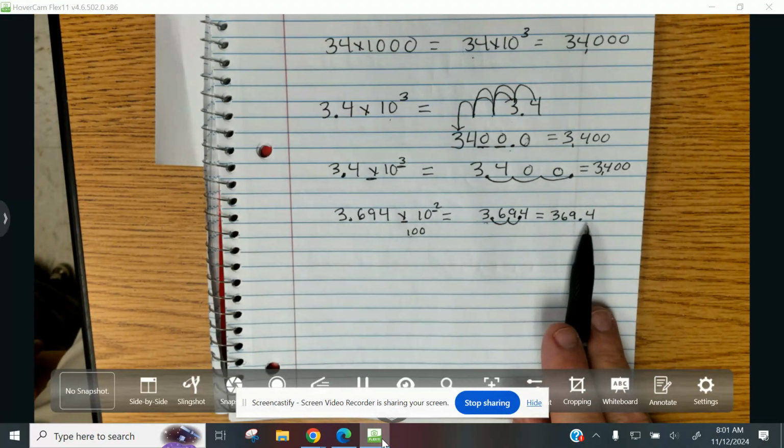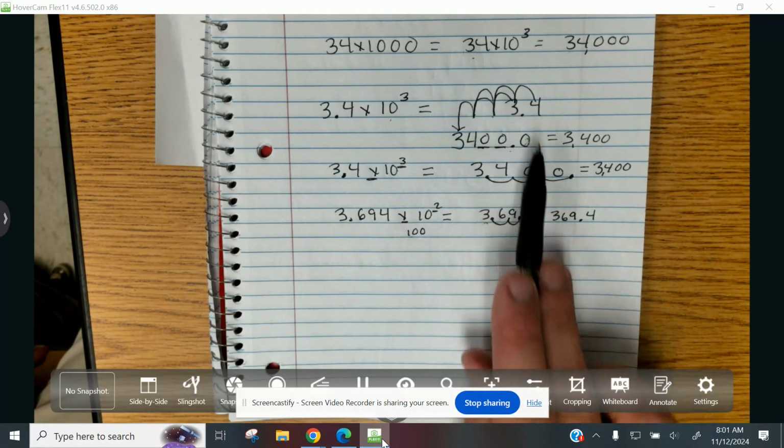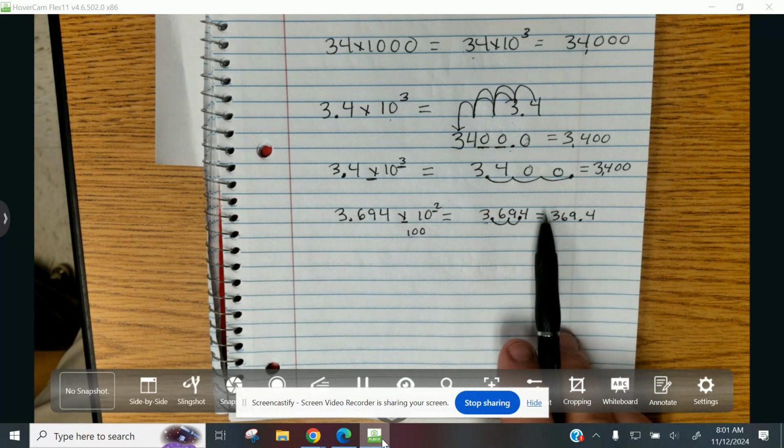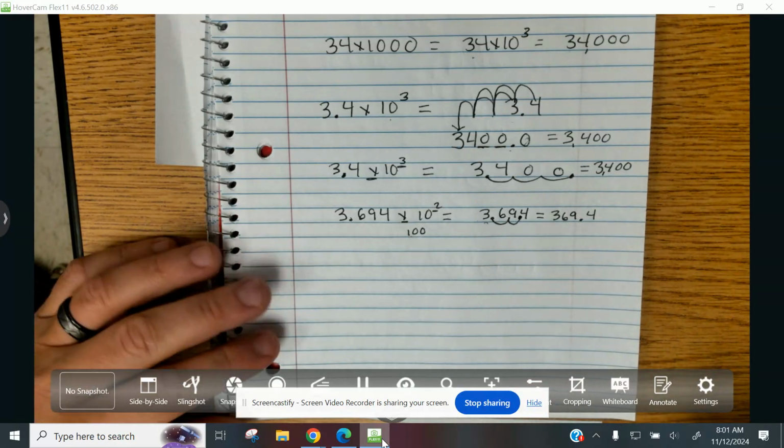So this time I didn't need to have any extra zeros. This time I kind of relocated the decimal. Again, the decimal truly technically doesn't move. What you're doing is what you did up here. It's just a lot nicer to do down here. You're shifting the numbers up the place value. As you shift the numbers up, it looks like the decimal's moving, but it's technically not.